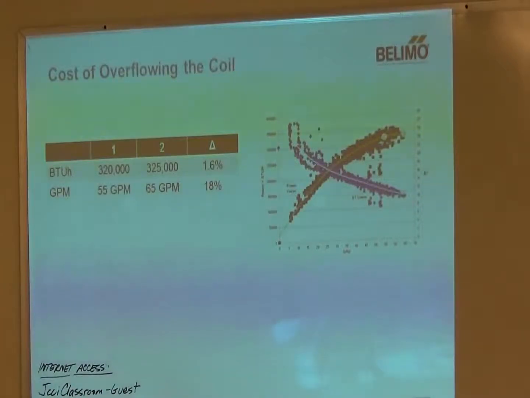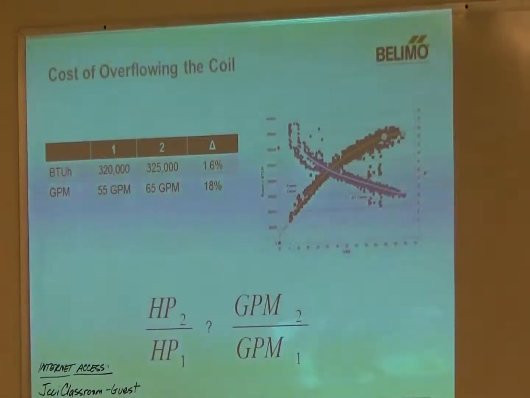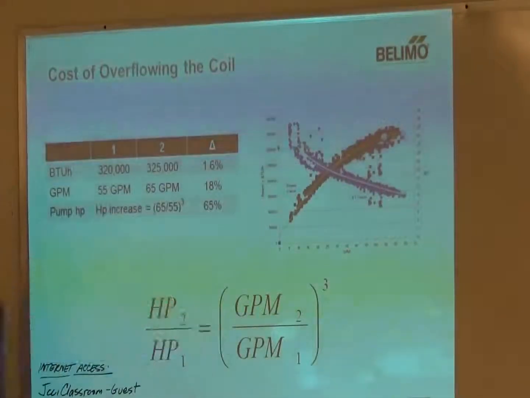But if you're familiar with pump affinity laws, you know that the horsepower is going to equal GPM cubed. Okay? So it's 65% increase in pump horsepower. So you start talking about the half gallon or the half GPM that Don talked about earlier. You get 200 valves in the system. Now you've got 100 GPM. You start doing the calculation, and you've got huge numbers. That's where the 1.6 million or whatever at MIT comes up. Okay, and it's going to be different with every system.